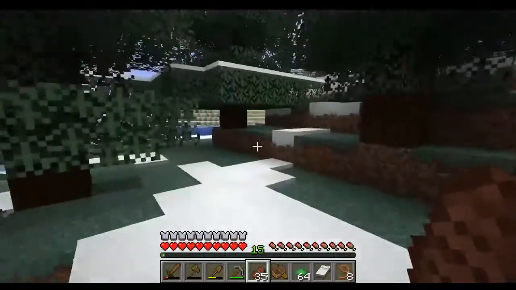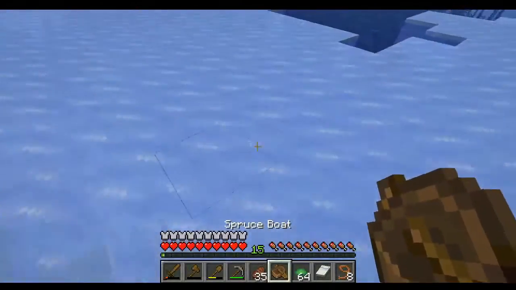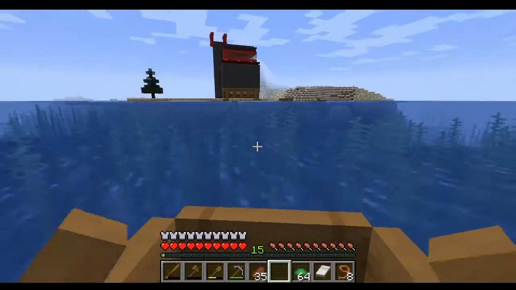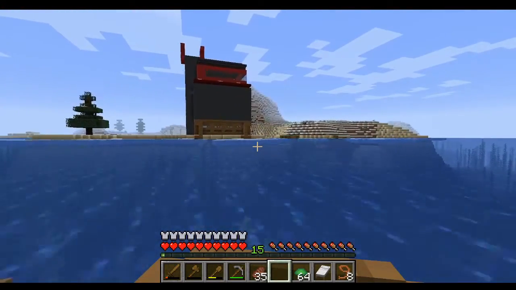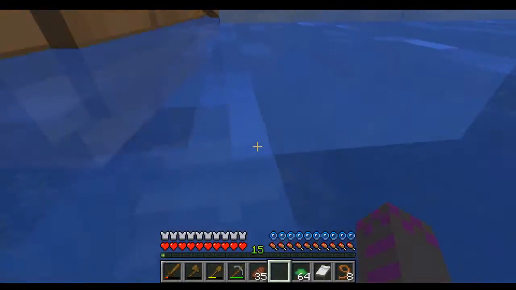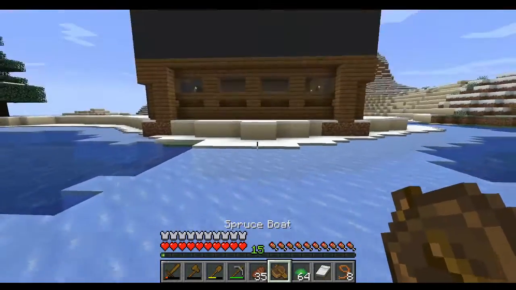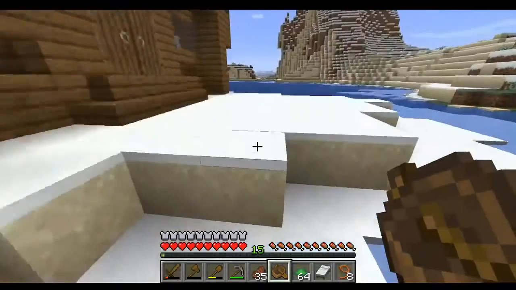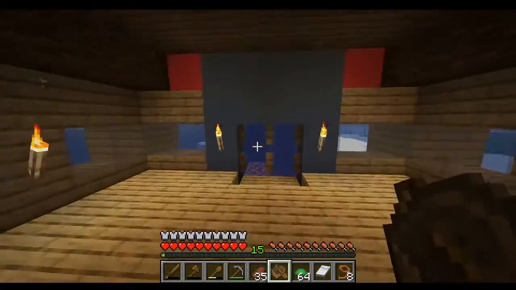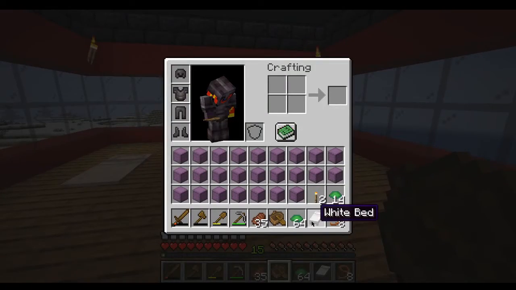I am back at the tundra, and yeah, so let's spawn our boat. Woo! Ah! I walked sideways. That was stupid. Anyway, we're back in the tundra, we're back home, and let's lay out all these shulker boxes. I'll put them all up where our bed is. We got a lot. We'll say that.